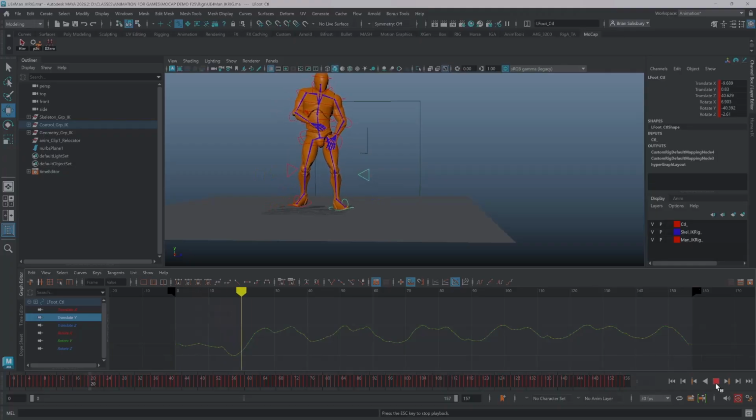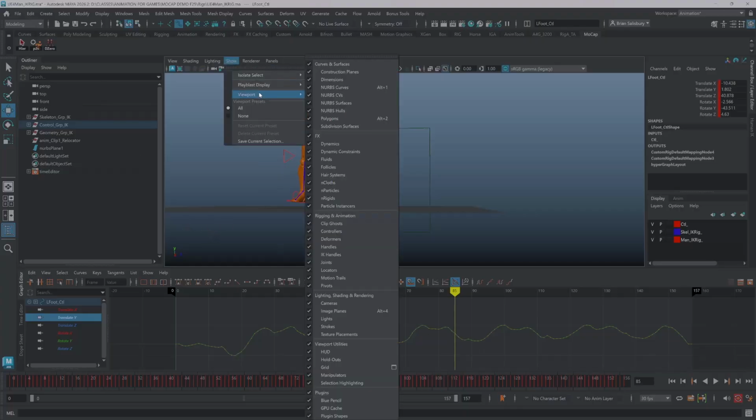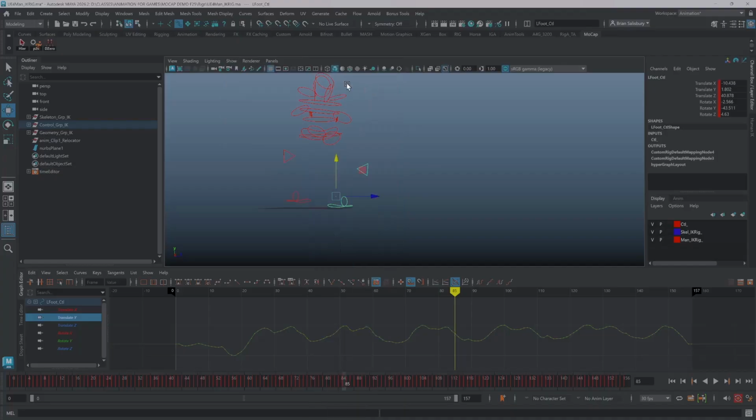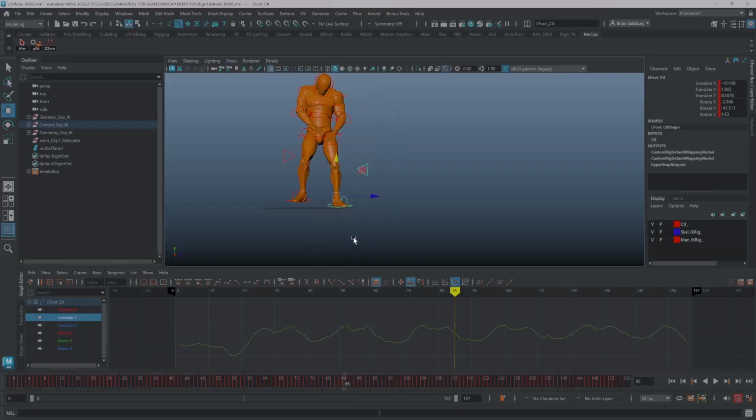Right, so now let's play it. Oh, that's interesting. Now this kind of comes up like that. No problem. We're going to fix it. So first of all, I'm going to show viewport. I'm going to say none. Show viewport. Let's turn on just polygon on curves.